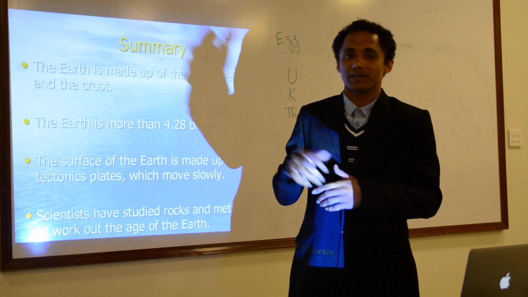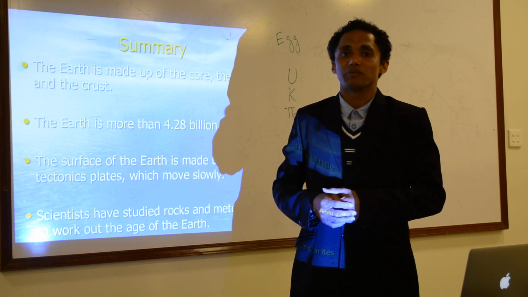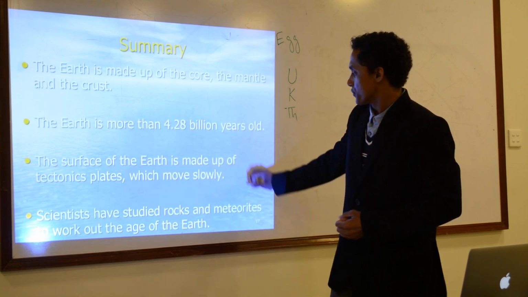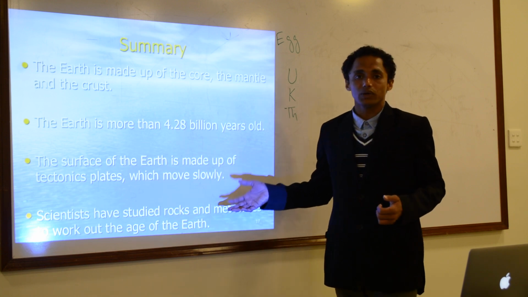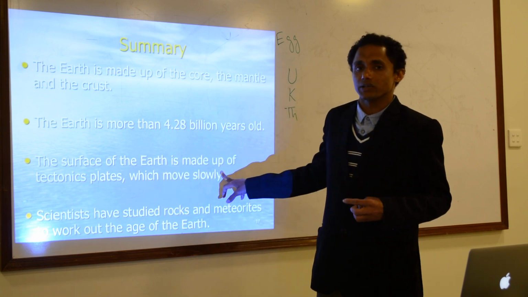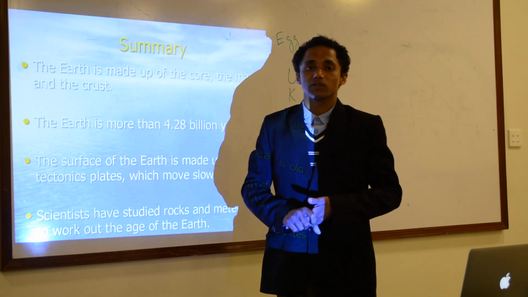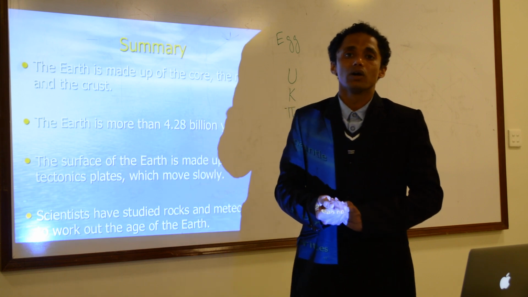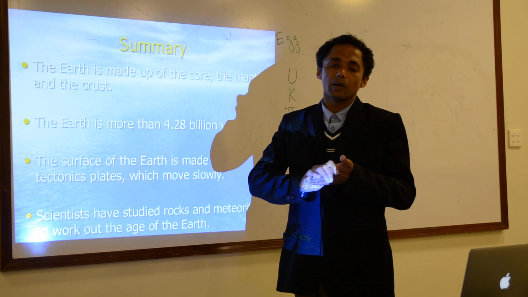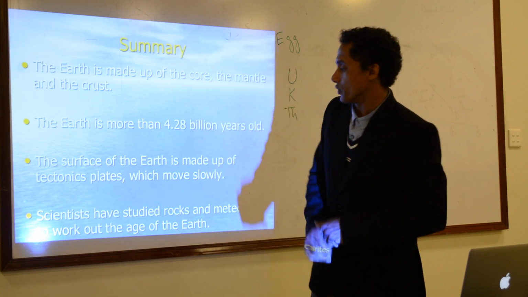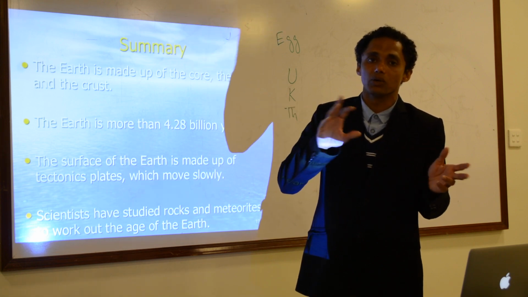We also know that there are different tectonic plates, and how Wegener's theory was rejected, and the people didn't trust him at all. The surface of the Earth is made up of tectonic plates, which move slowly. I think you have already watched a very nice video which shows how the tectonic plates moved over time. You remember that was 540 million years ago. That video started from today and went back 540 million years of the history of the Earth, showing how the tectonic plates moved slowly.